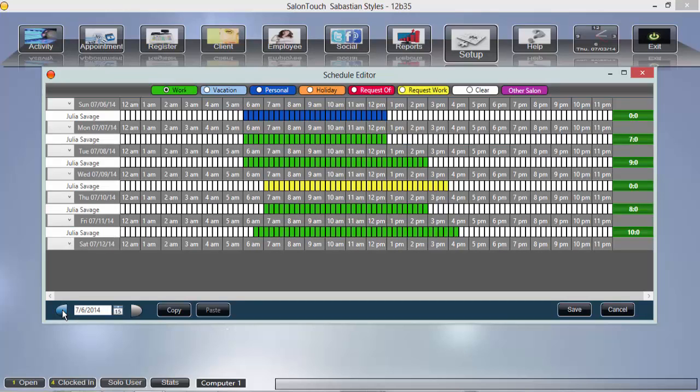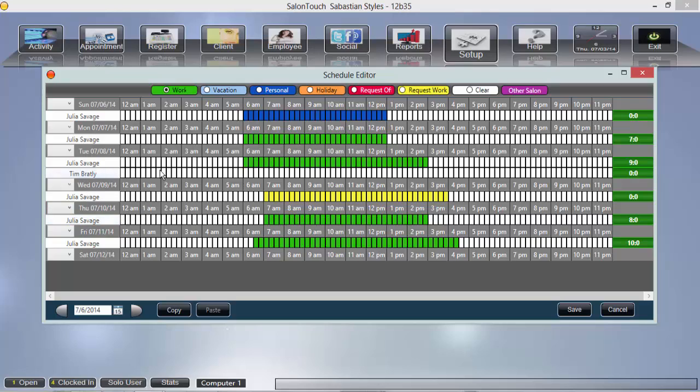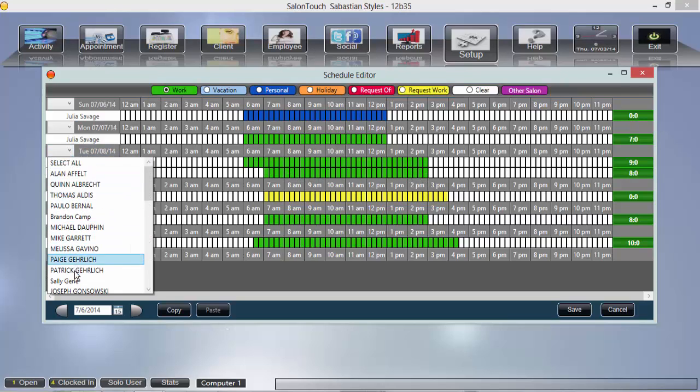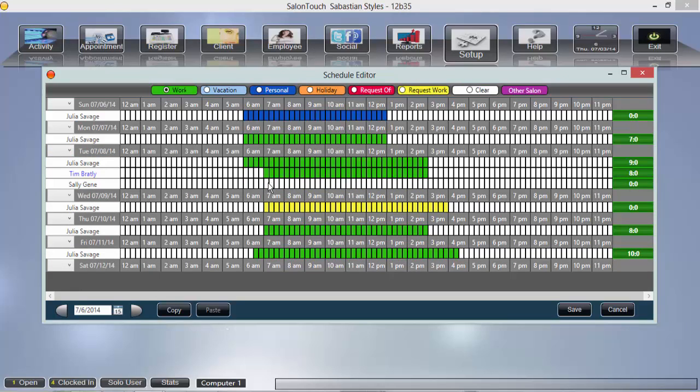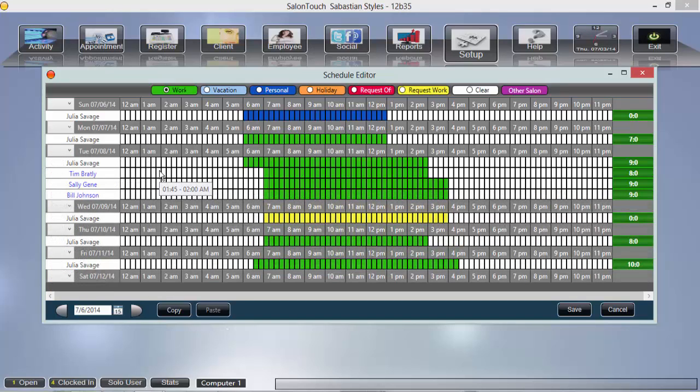To put employees on your schedule, first choose their name from the dropdown associated with the day you wish to edit. The selection boxes at the top are color-coded shift types. Green is work. To schedule an employee to work, make sure the green box is selected and click the white rectangle under the time you wish the designated employee to clock in. Then find the box that ends when they are to clock out, and Pearl will fill in the boxes in between. This makes it easy to see how many employees will be in the store at all hours.